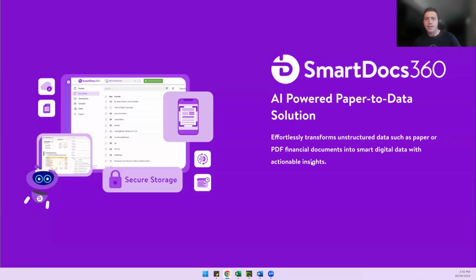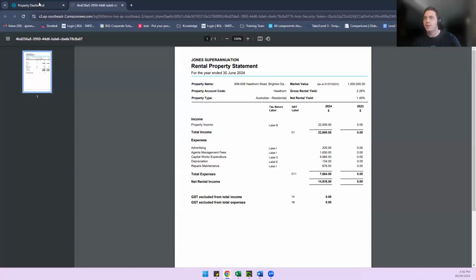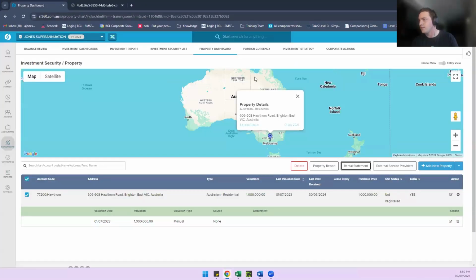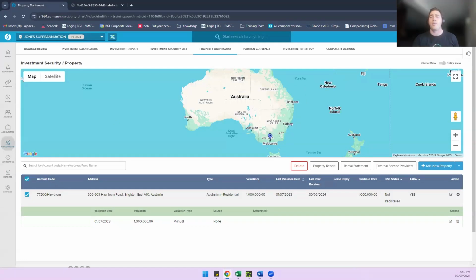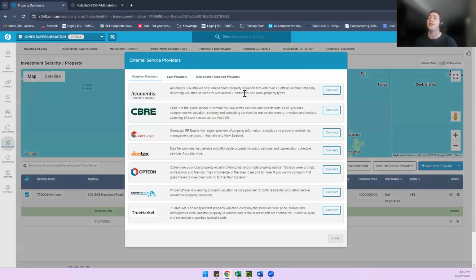All right, let's get back into the program. So that brings us to our revaluations. We've processed the full financial year. What we're going to do now is get a valuation for the end of the financial year. We do integrate with our external software providers. So you can see here we do have a bunch of valuation providers that do different aspects, different properties. Some do farming, some don't, stuff like that.